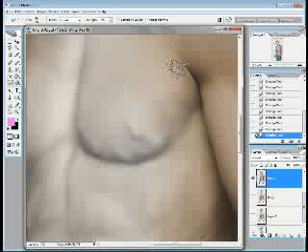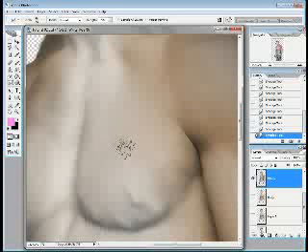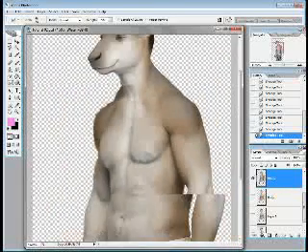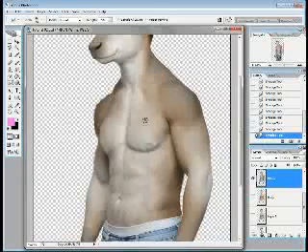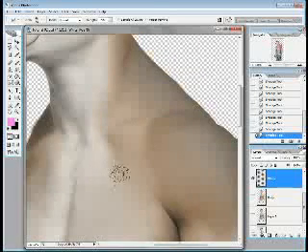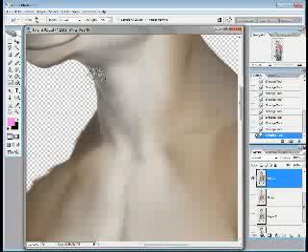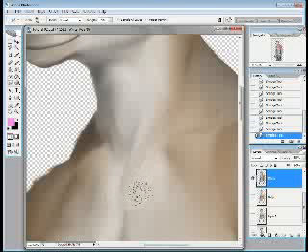Make sure to change the size of your brush as you get closer. Otherwise, it'll look like the furs farther away are exactly the same size as the furs close by. You don't want that. And since reindeer have kind of fuzzy throats, I'm going to make the throat extra fuzzy.